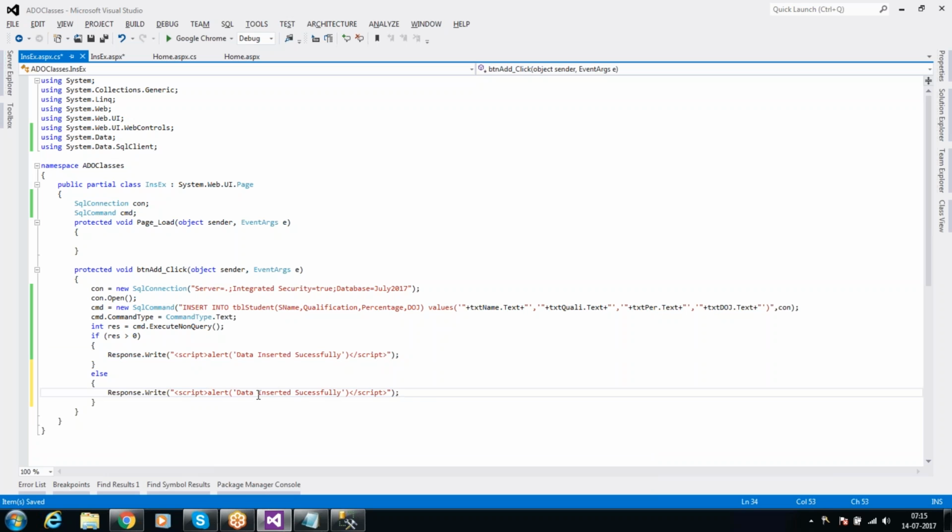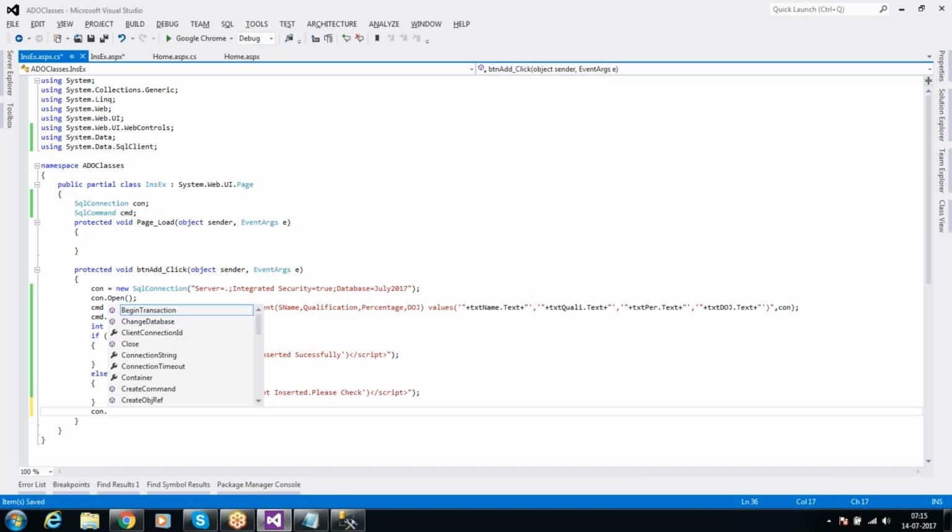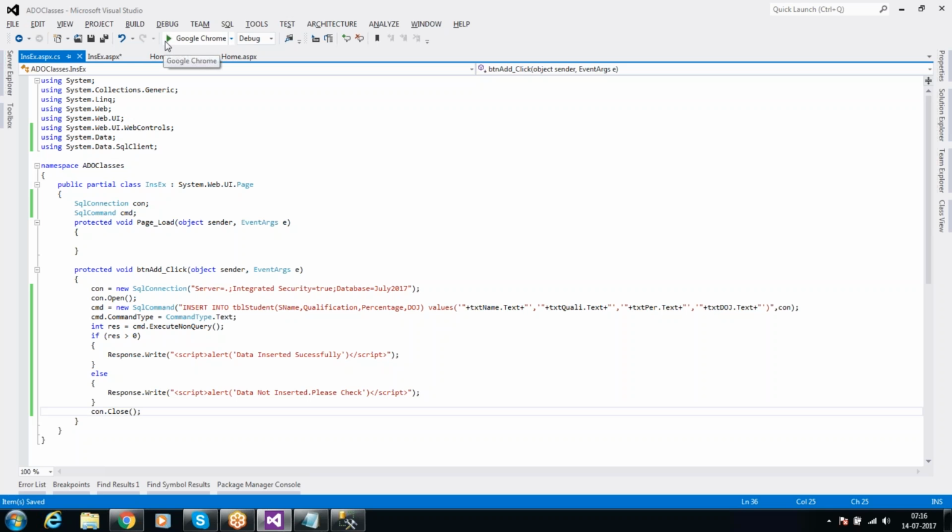Otherwise: data not inserted, please check. Once we are done with our operation, we close our connection. Okay, so now I want to execute this one.